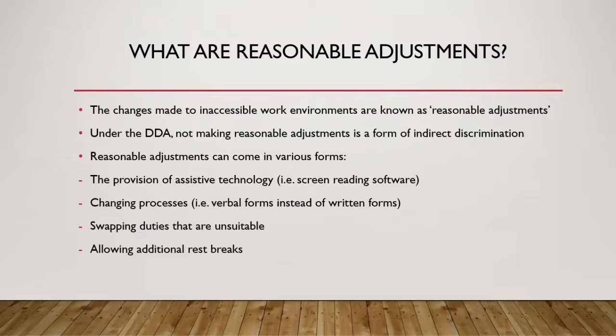We can also make reasonable adjustments by changing processes. And that could be by maintaining club documents and forms in a verbal format. Another adjustment could be swapping duties that might be unsuitable for a person and their needs. And another adjustment could be additional rest breaks, which might benefit somebody who has fatigue, or has symptoms of fatigue as a result of their disability.